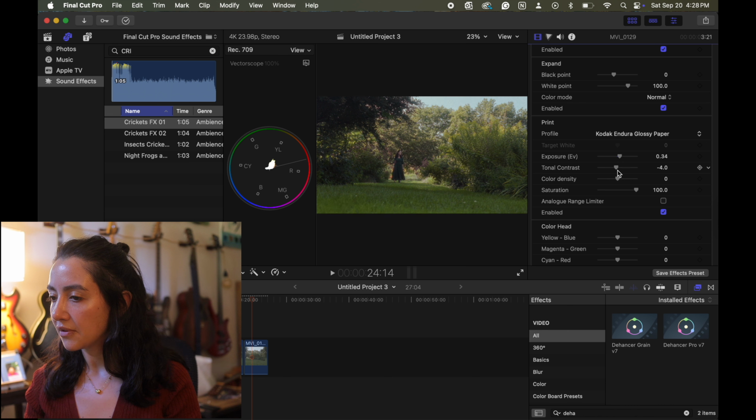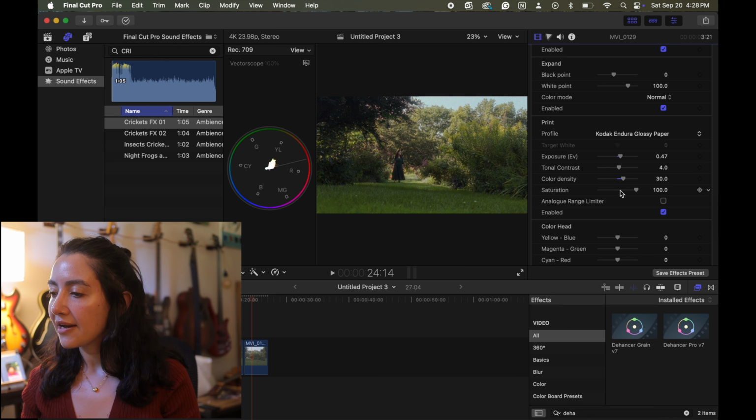And then you can play around with the tonal contrast. I like contrasting a little bit, so I'm just gonna put it in there. And then you can also play with the color density, which doesn't really make much of a difference, but I'm just gonna put it up a little bit. I think I'm gonna put a little bit more of exposure and a little bit more of tonal contrast.